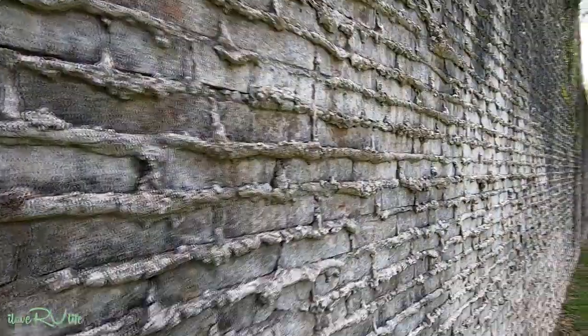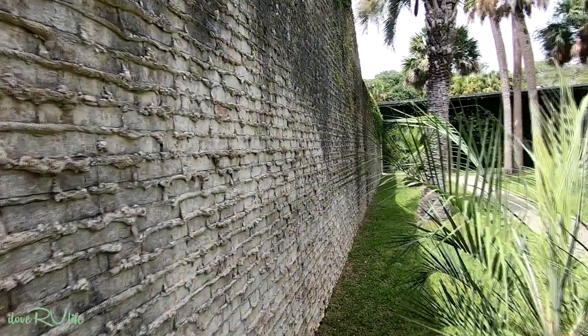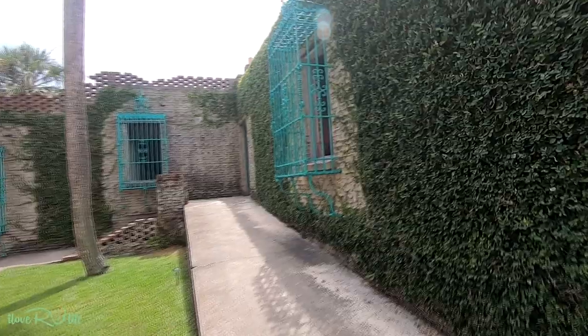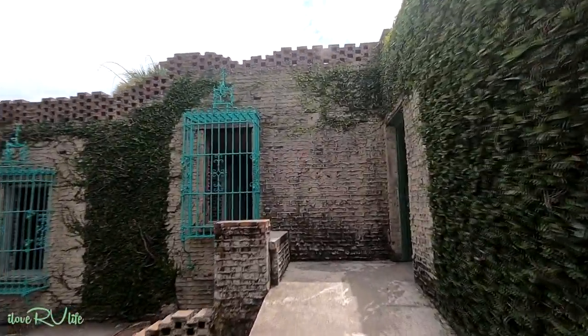And what I want you also to see is this is a Moorish design. Look at these walls. All exposed mortar. I think you call that brick masons. You can straighten me out if I'm incorrect. But there's a courtyard with that centerpiece, the tower there in the middle. All right, we'll start going inside and start looking at some of these rooms and such here.